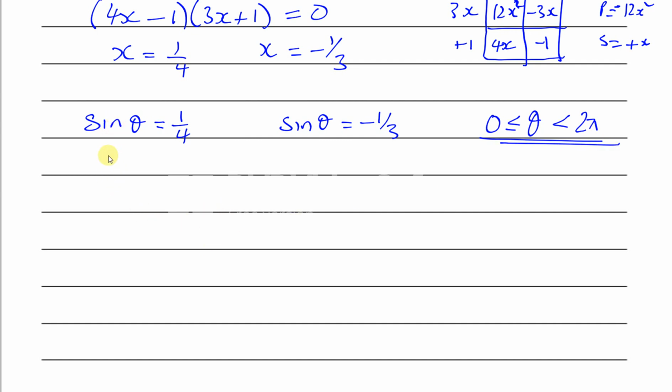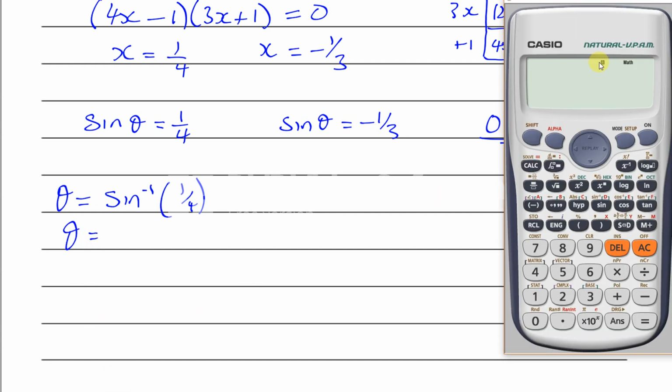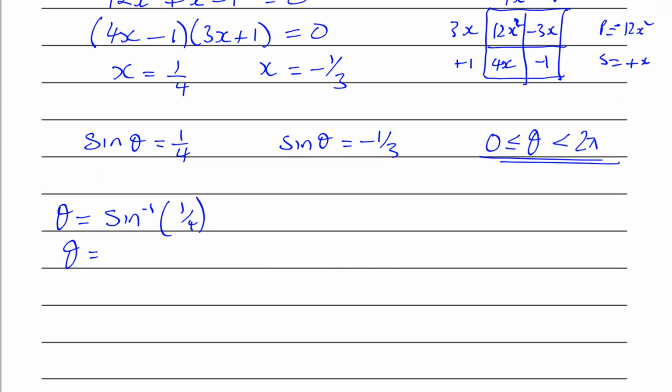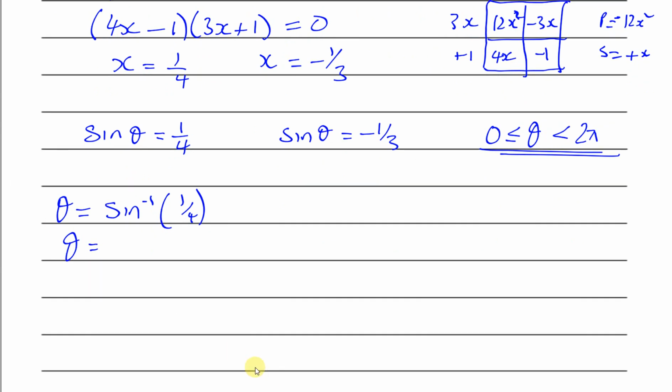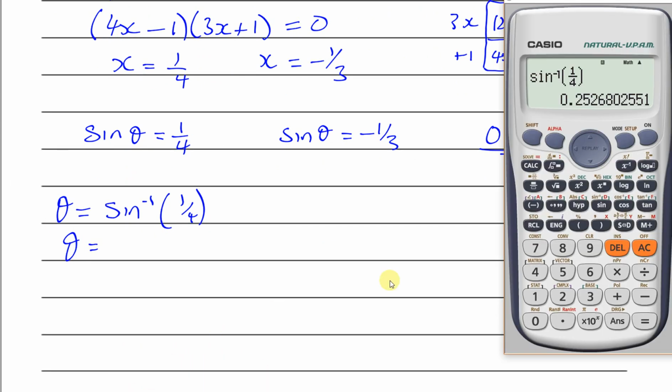Now the first angle we get is found by using the calculator, writing the inverse sine of a quarter, and that will give me the angle which is called the principal angle. So I take the calculator, I make sure it's in radian mode, which I made sure at the beginning of the question. I press inverse sine bracket 1/4, close the bracket, equals, and it gives me an angle in radians, remember, and we have to give that answer to how many decimal places? To 3 significant figures. Okay, so I'm going to write my answers to 4 significant figures, because I have to round them to 3 significant figures. So I'm going to get 0.25268. In fact, I'll do it to 5.